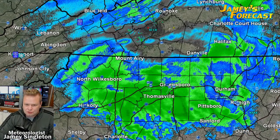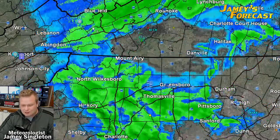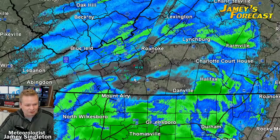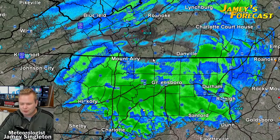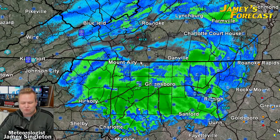So as this moves north, that's why I wanted to jump on live for you. You can see it there in motion. You can tell it's tied to the jet stream, the way it kind of streaks across here, across the northern part of the screen there. But this stuff coming out of Greensboro, Thomasville, falling as rain there, but again, it may change over to some snow at times. It may be even some sleet in between, but it shouldn't be a huge deal. The ground probably is somewhat cold from this morning. Temperatures were well into the 20s, so it may be interesting to see how some of this snow, if it remains snow, falls on the ground.